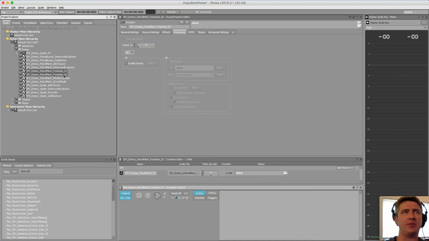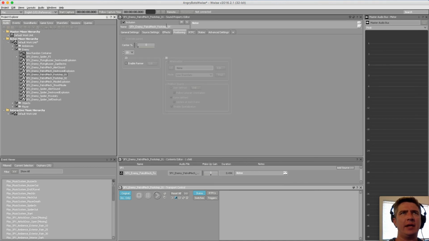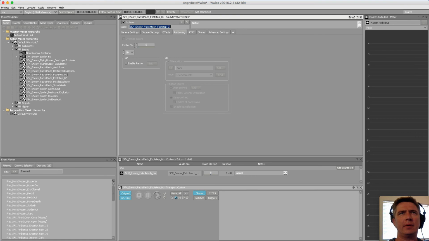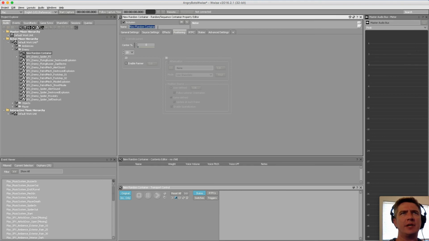Footsteps also need to randomize back and forth. So I'm going to take these and make another random container out of them. I'm going to choose my enemy folder here, choose a random container. I'm going to copy the name there and paste the name in my random container.